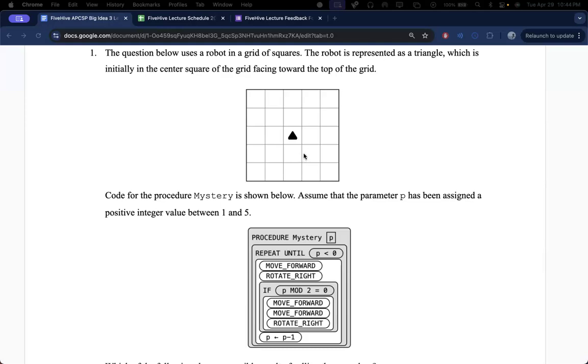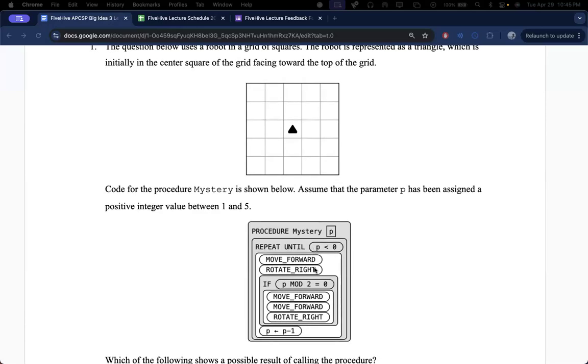So now we're facing here. And so now we would move forward one and rotate right, right? And same thing. And you see, we're just going to be going around in a loop if it started as odd, right? And so really it's going to be going around in a lopsided looping motion around the right side of the grid. It is interesting, right?